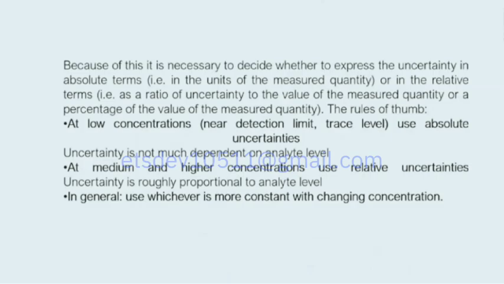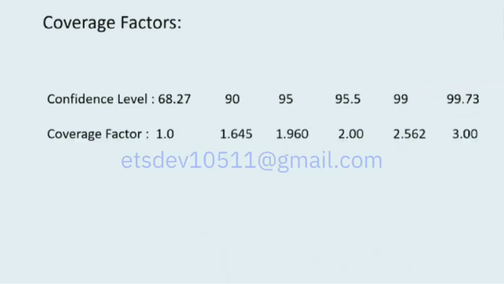Okay, because this is the same, I think it got repeated. I'm sorry. So the coverage factors are given here. These are statistical factors, and if you want to express at any other level other than what I have told you, this is what you do. If you want to give exactly 95%, you multiply by a small k of 1.96. If you want to express at 99%, you multiply by 2.56. So these are the coverage factors for the confidence levels, and how you express the result.